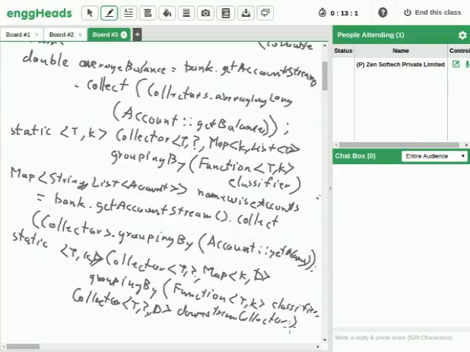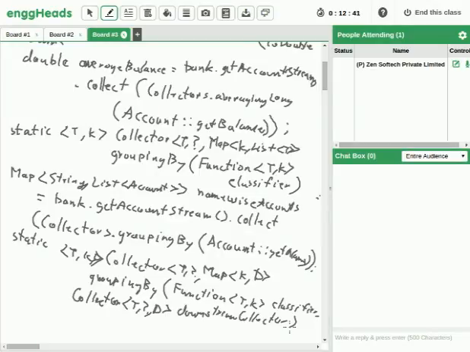It says no, you can give me a downstream collector so that I can map with those elements, not the list, but applying the downstream collector, whatever is the result generated. So we have a downstream collector which works on T, so that can work on the list of T.